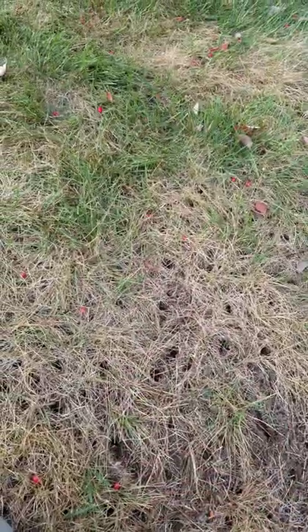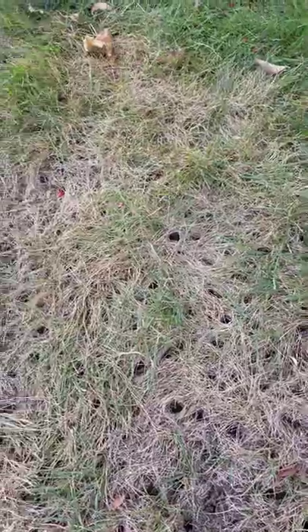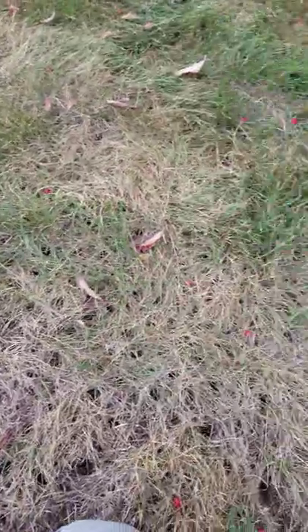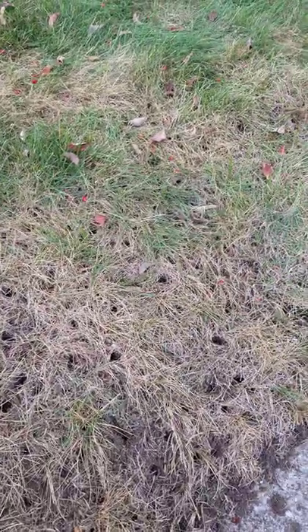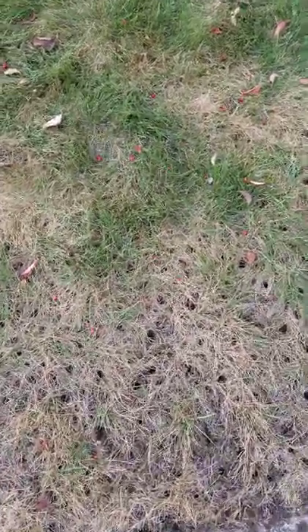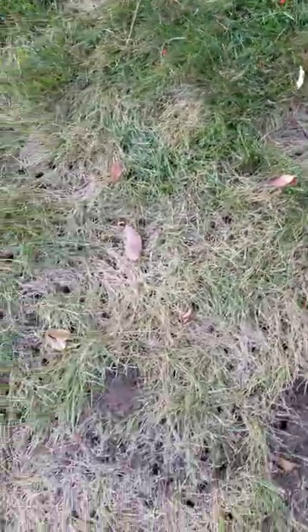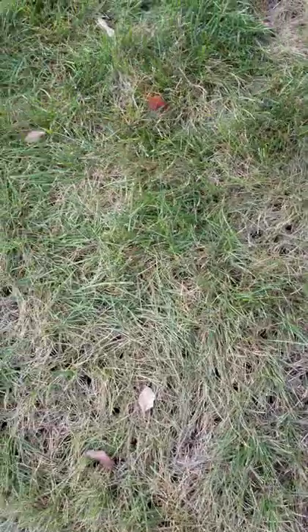Acelipryn also doesn't affect honeybees — that's the biggest factor that tipped it for me. Honeybees are very important and the more we can protect them the better. So that's grub damage right there. It looks like birds were pecking around to get at these guys, which is interesting. I'm sure when I ask the customer if he's seen a lot of birds out there, he probably has at certain times.